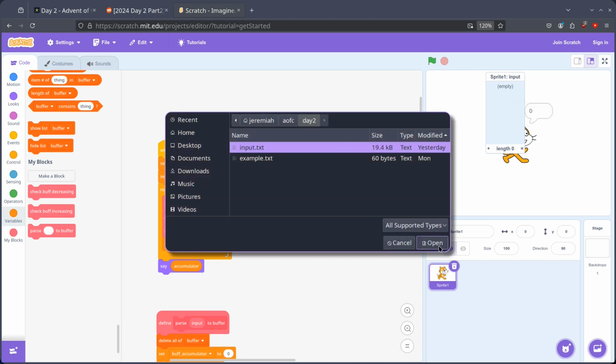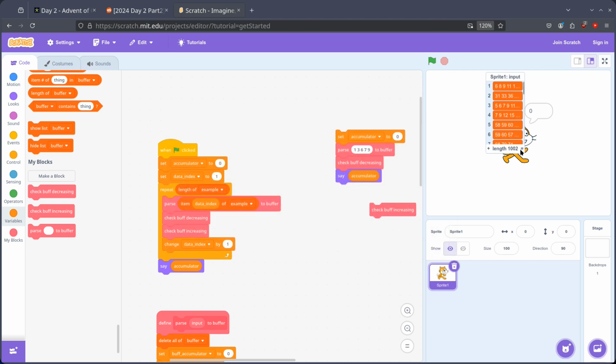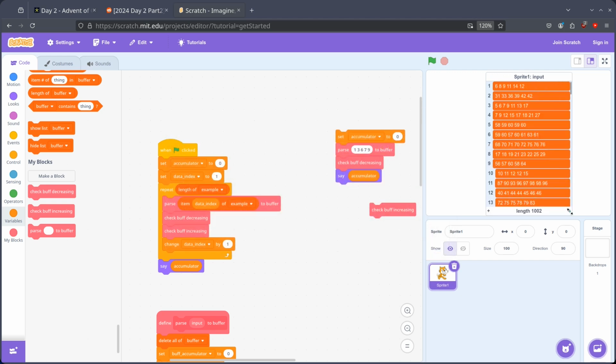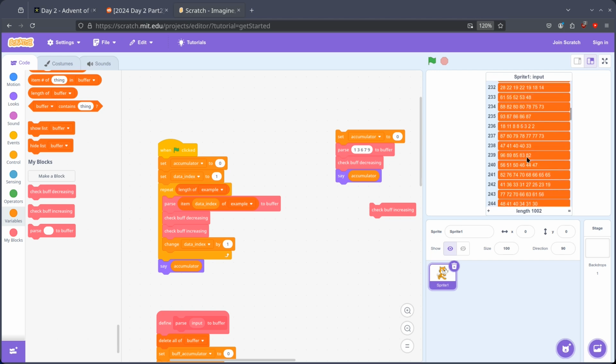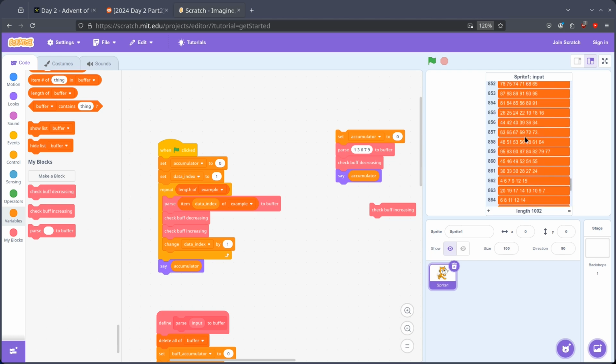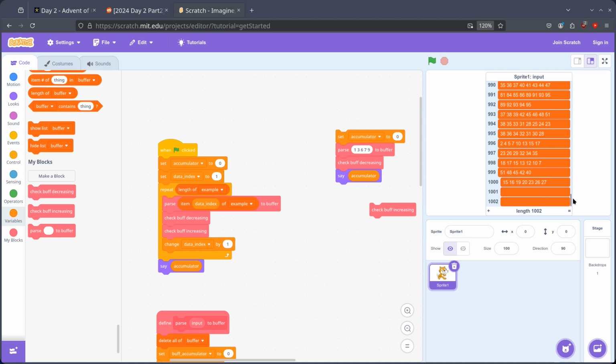So this one's the input. There's like 1,000 of them. And it puts one extra line at the bottom, and that might give me some weird edge case numbers that I didn't account for. So I'm just going to get rid of it. Or it gave me 2 lines. Okay. So let's try to run it on that now.